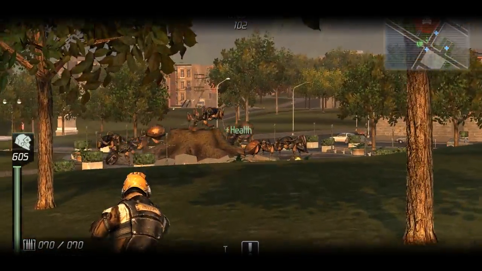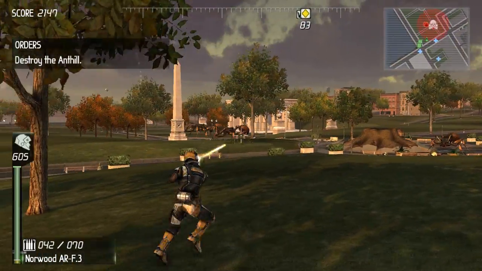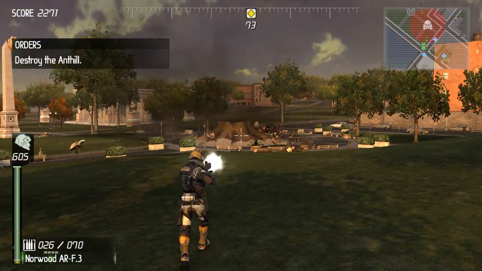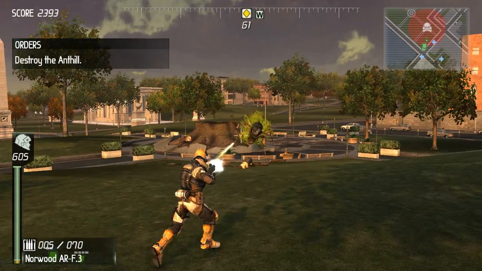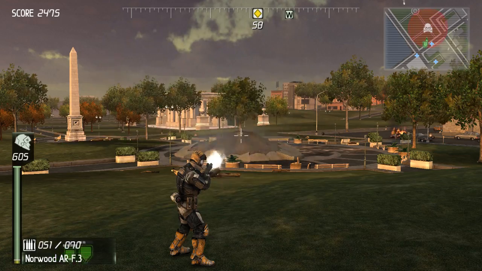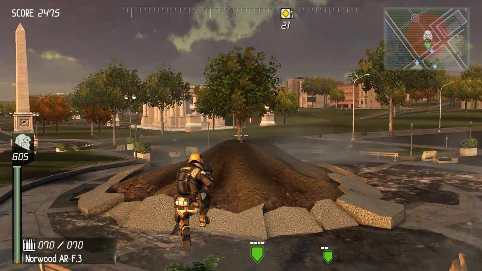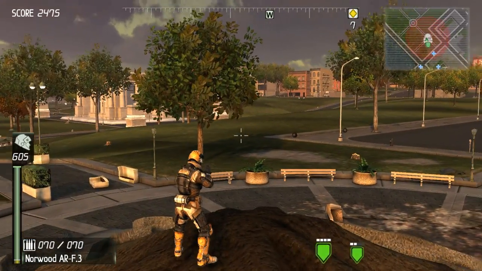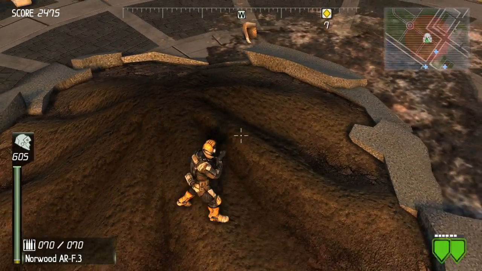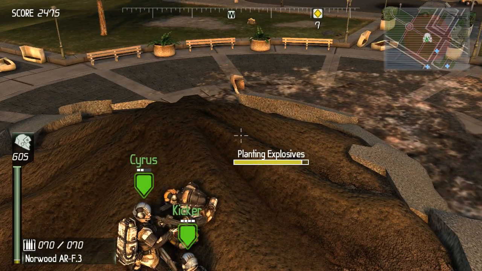As you can see, they are surfacing from what seems to be a giant anthill. Intel, any info for Lightning on these anthills? Lightning, this is Intel. You can lay down suppressing fire with your rifle or use grenades to slow the flow of ants, but that won't destroy the anthill. You'll need to get close to it and plant a charge on it to take it out. Roger that. I will contact you again after you've completed your objective.